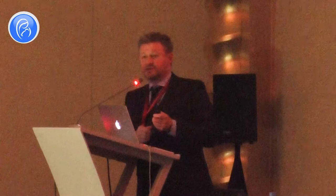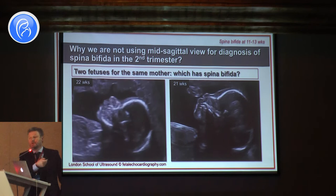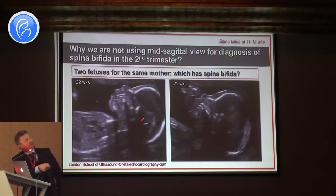We will talk about early detection of spina bifida because I totally agree with Moish that it is detectable in the first trimester and beginning of the second trimester. I have a few cases of ladies who have spina bifida or other neural tube defects, who were taking folates and then came back for an additional scan. This is the same lady who has two children, one of whom has spina bifida.